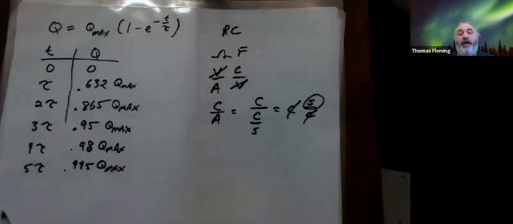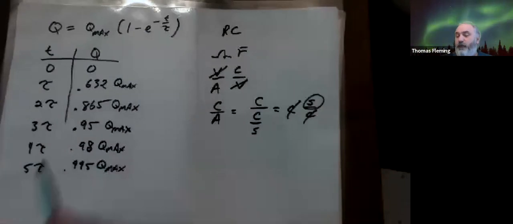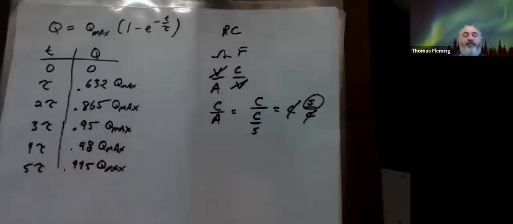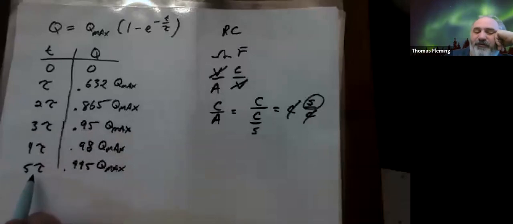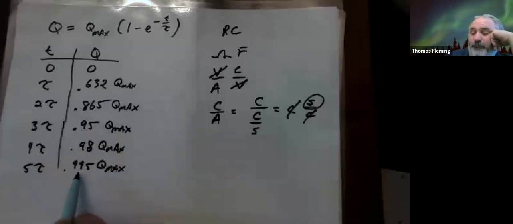But you can keep going longer and longer and longer. And what you'll find is that you're never going to get to 100%, right? You can wait infinity seconds and never quite reach 100%. However, after 5 time constants, dude, this is so close to 100%, it might as well be 100%.